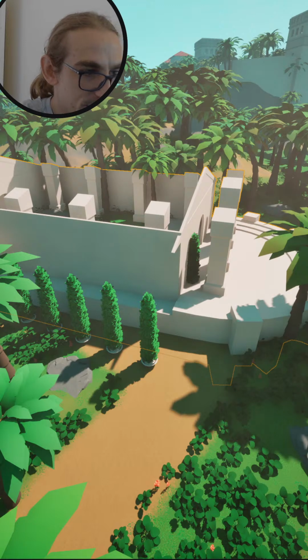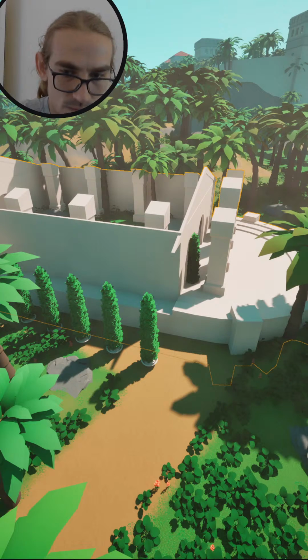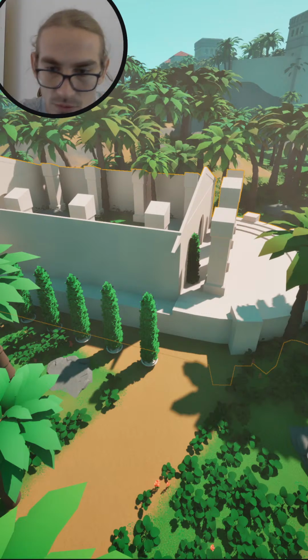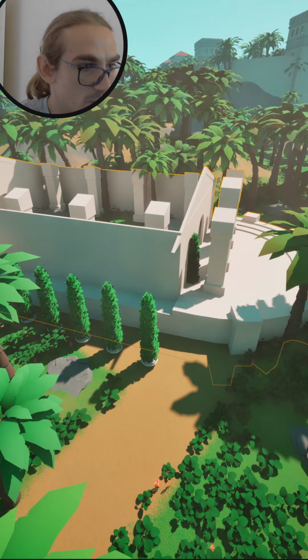Do you know how the mesh is called? Look for a new asset. It's called test arc. Mesh engine.